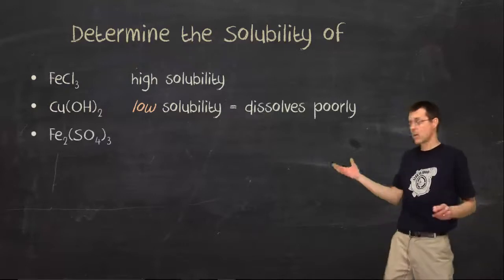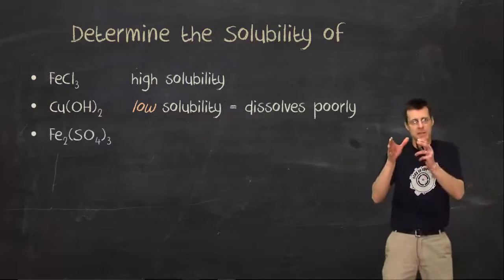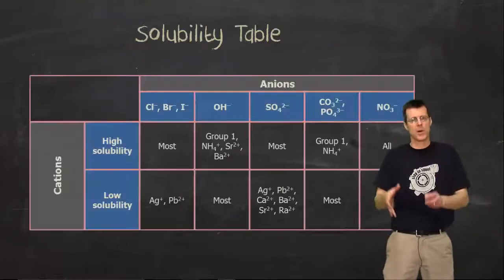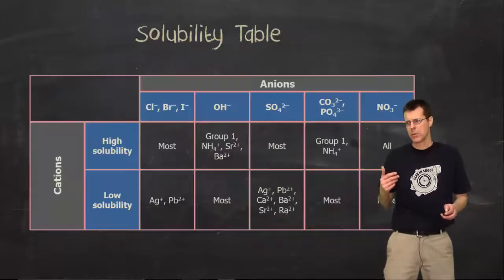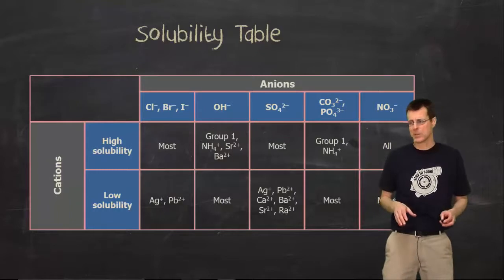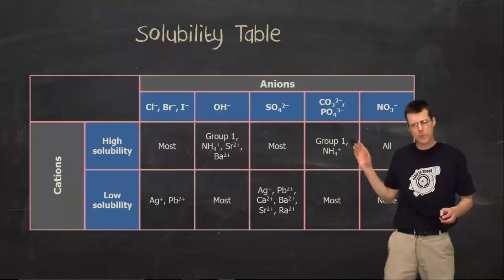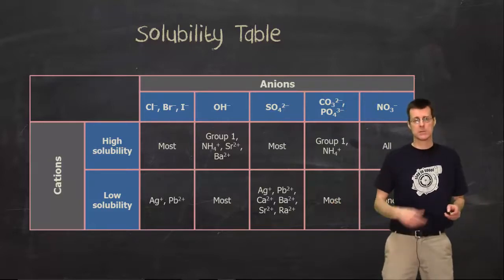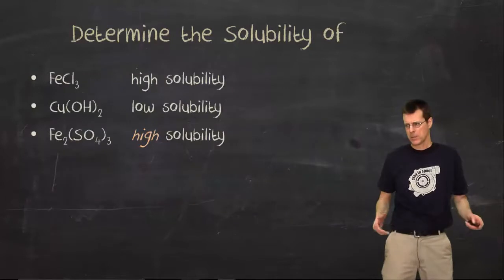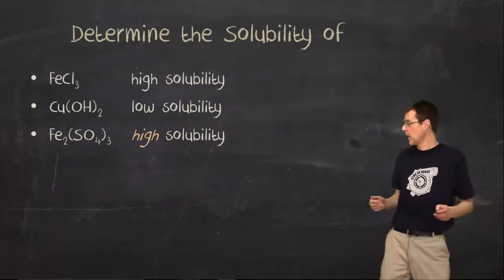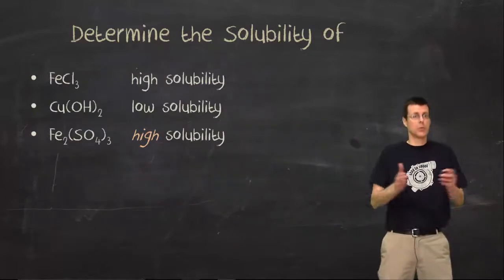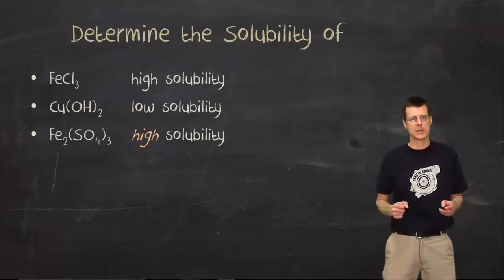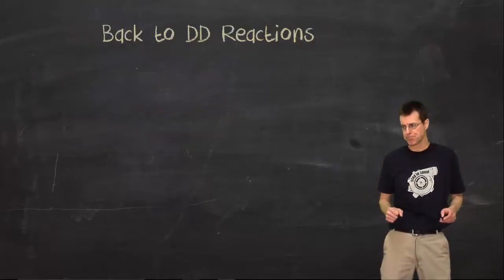This one, it doesn't matter how complicated it gets, we're looking at the negative bonding partner first. We find that in the table, and then I want you to tell me the solubility of that one. We find SO4 in the table, and then we find where Fe, iron, belongs with that. Okay, you should be able to do that. That would end up being a high solubility. If you don't agree, we need to talk about that in class, first chance we get.